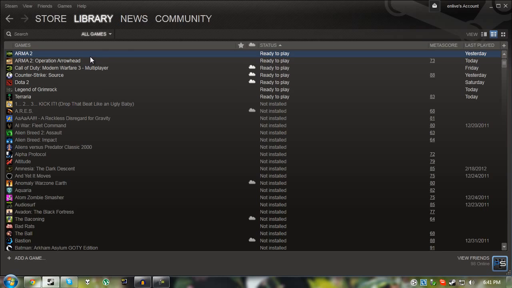And the two games you're going to need are ArmA 2 and ArmA 2 Operation Arrowhead. You can get these in a pack from Steam called ArmA 2 Combined Operations, which is what I recommend. It doesn't really cost too much, and you probably are going to put enough time into it to justify your purchase. So I highly recommend you pick up that, and you'll then get both of these games.